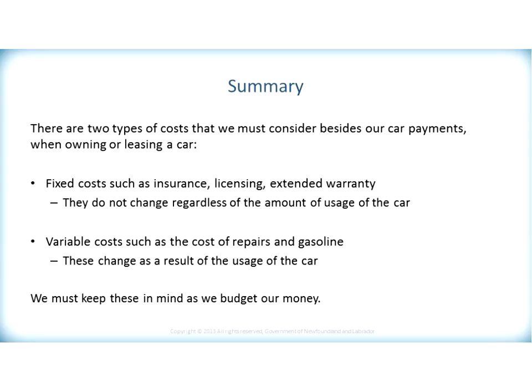Variable costs do change as a result of the usage of the car, and these variable costs could include things such as gas, maintenance, and repairs. And we should always be keeping these additional monetary amounts in mind when we're budgeting to determine how much we can afford if we are looking to buy our own car.